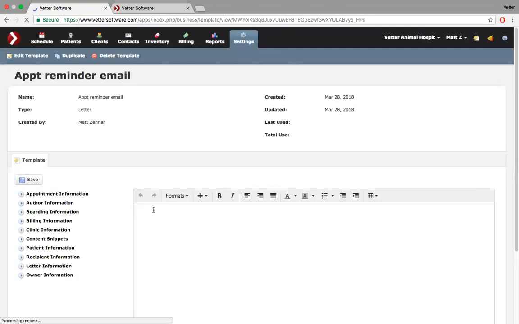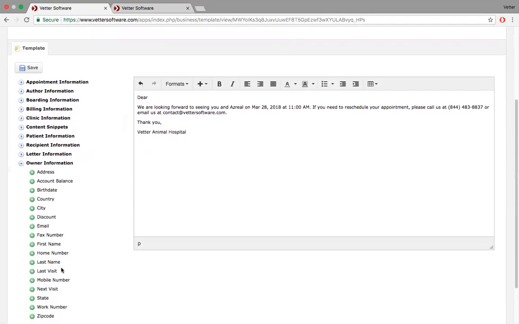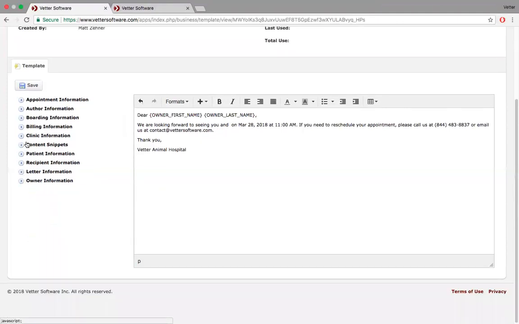And here's what I'm going to do. I'm going to copy paste this right here. And what I'll do is this. I'll hit dear, and just so it'll apply to everyone, right? Dear owner. I'll say first name and then last name. Okay. Looking forward to seeing you. Because right now I was just previously first name, so it said Gargamel's first name is Mr. Looking forward to seeing you, and let's put the pet name in here.